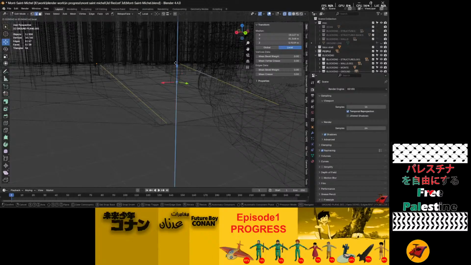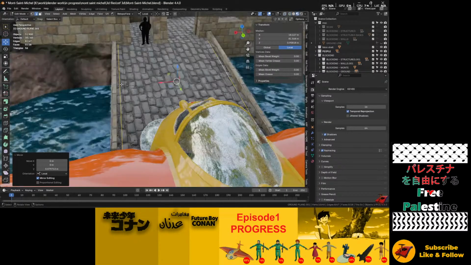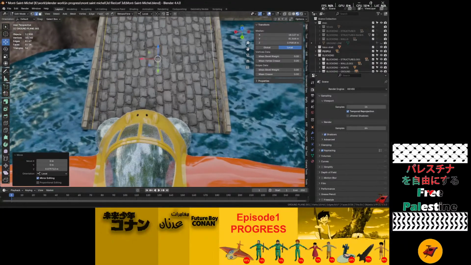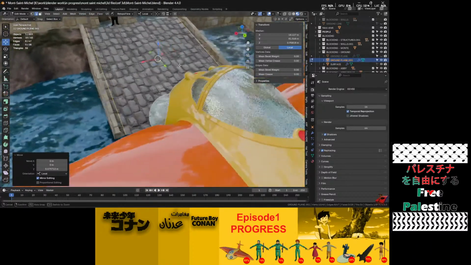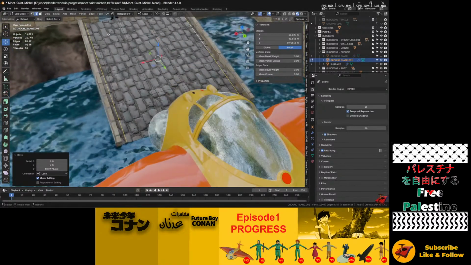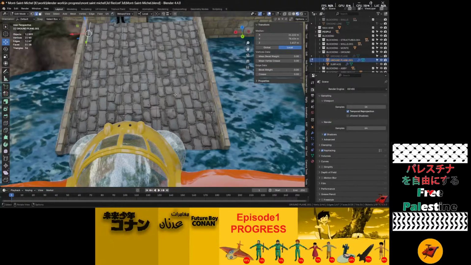We will add one more texture for dust or sand. Okay. So we will keep the road here and there will be some kind of dust coming from here.